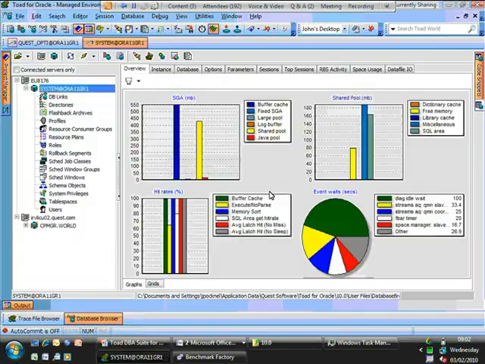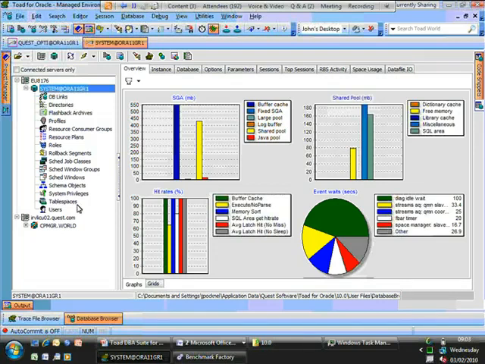One of the first things I want to show you with Toad, so far as managing a RAC environment is concerned, is a number of screens in Toad that currently support RAC. And this is one of the key ones for you as DBA: how do I get a top-down view of my entire RAC environment? And this is where the database browser comes in.